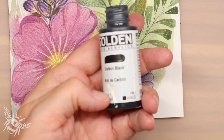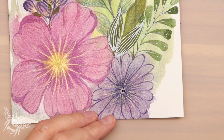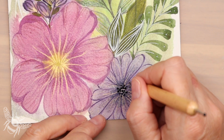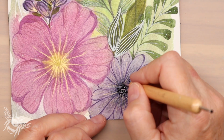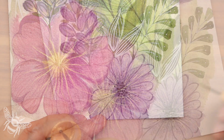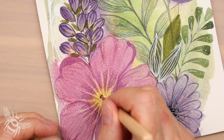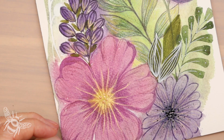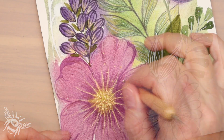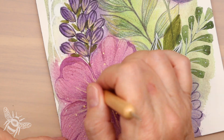And now I'm using a little bit more acrylic paint again to add the center of the flowers by using a dotting tool and just sprinkling in some of those dots. It gives the painting even more texture again, and I just love how it finishes those flowers for me.